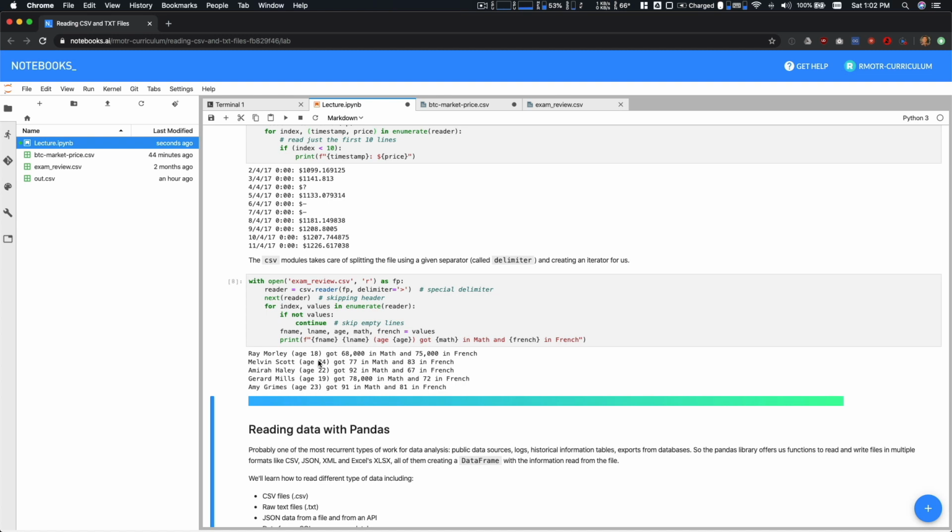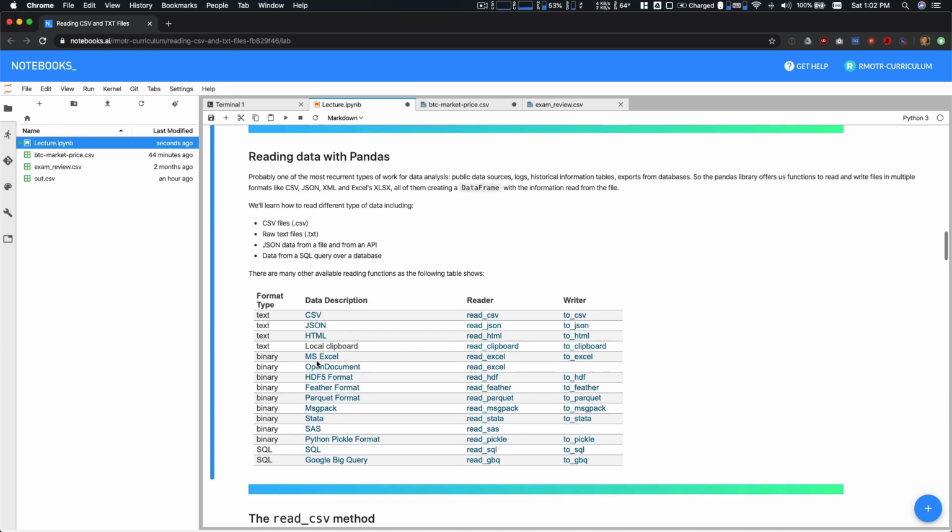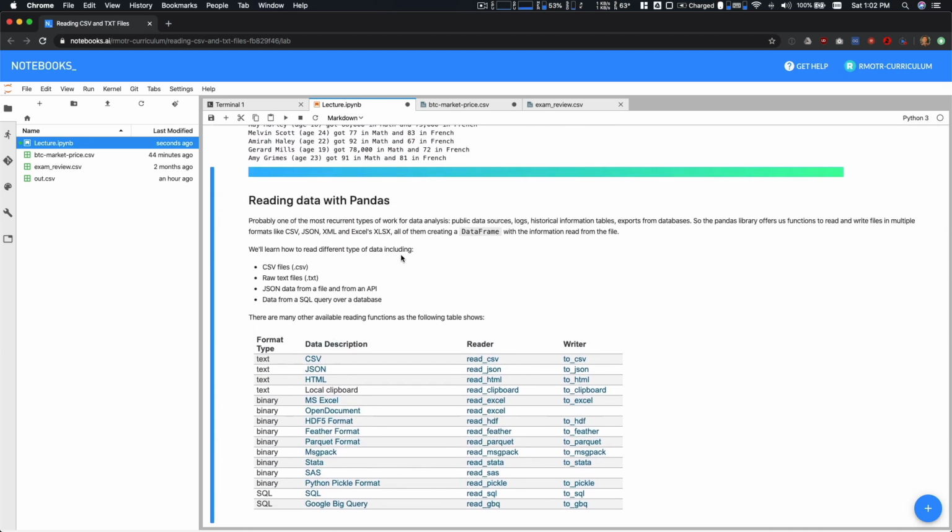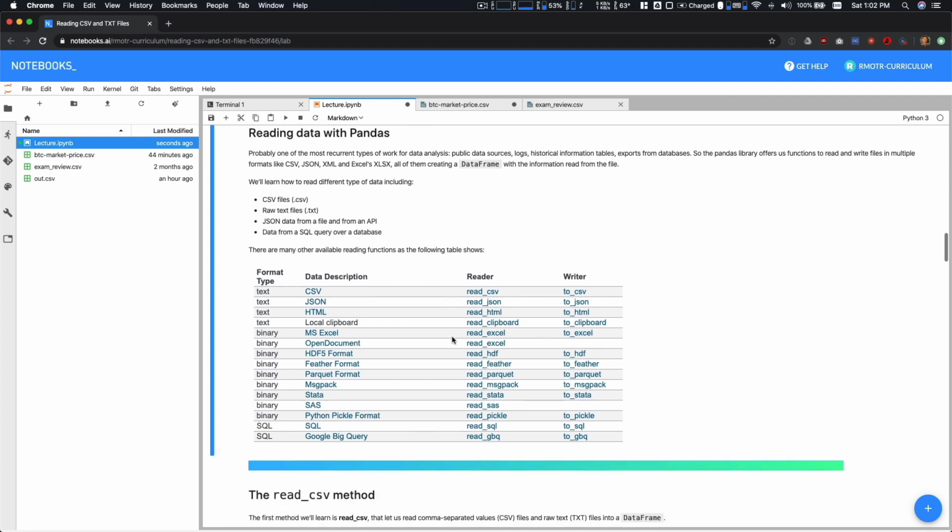But we're going to take an extra step and see how this all improves once we get pandas into the combination. Pandas has read CSV, read JSON, read XML, read TXT, and read Excel methods, as you can see right here, that have a very consistent API. That means that usually the parameters are the same.